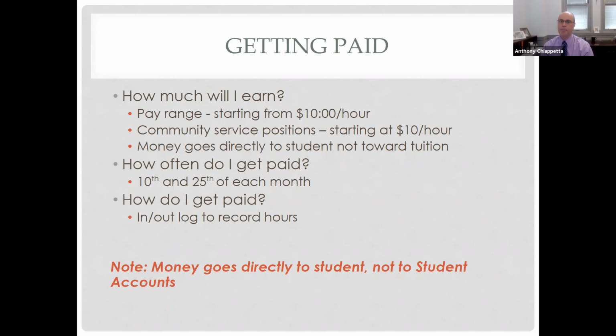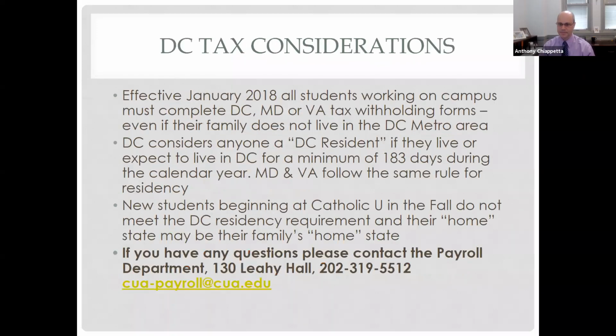Direct deposit, but it's also dependent on you filling out your paperwork every day you come into the office or when you work. We've trained supervisors to reach out and show you this, but it's signing in, signing out. People forget to do that sometimes, and then that can affect your paycheck. We want to make sure that you're getting paid on time for the right amount, so just be sure that you're doing the paperwork as needed. And again, the money goes directly to you or wherever you say the direct deposit goes.